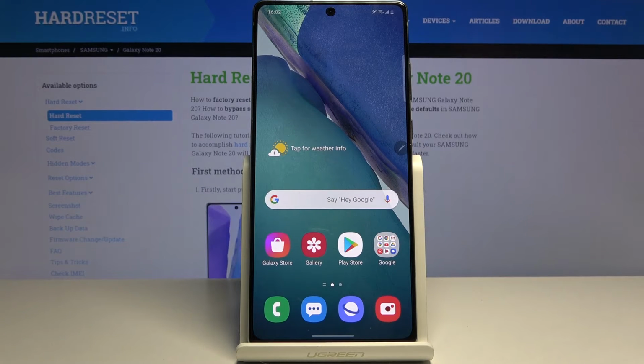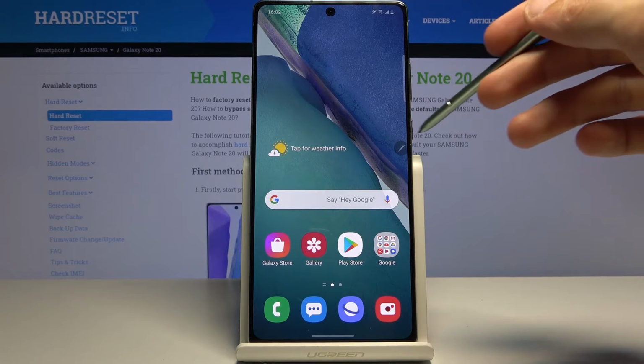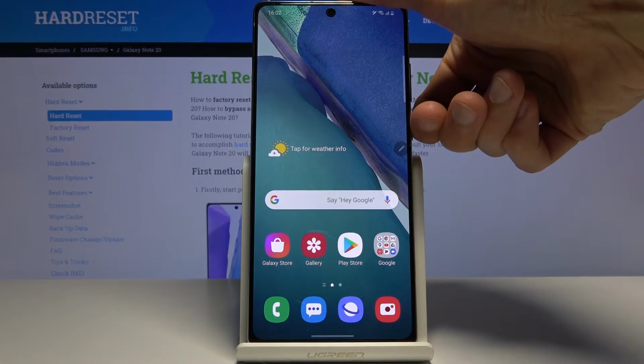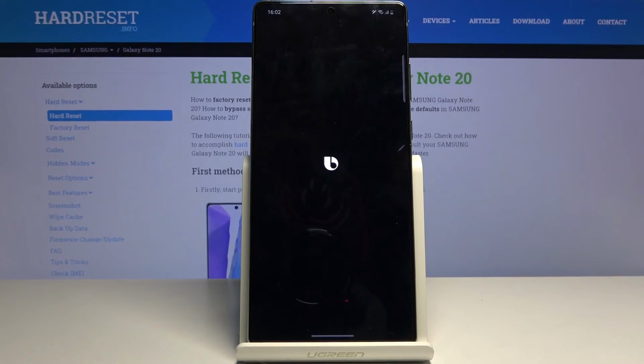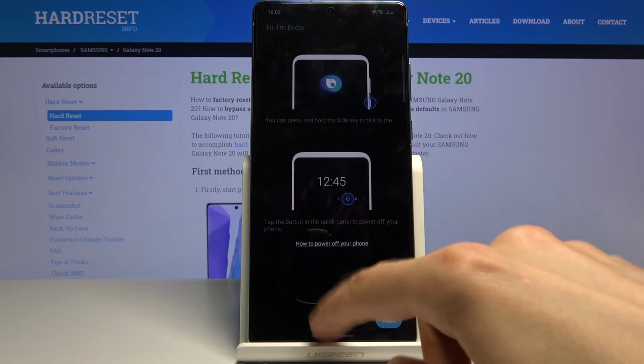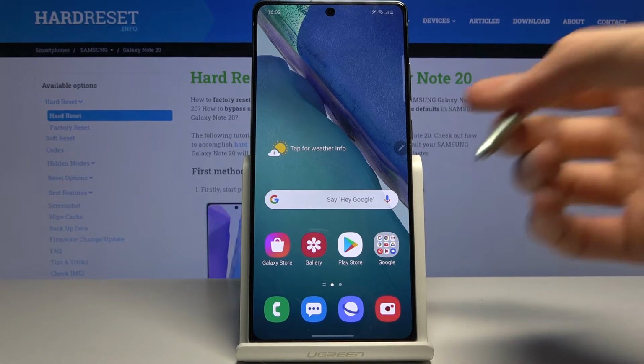Now moving on further to the next one, it's gonna be changing up the, as we call it now, side key. You probably are all used to this being a power key, and if you're like me and can't really get over the fact that when you're pressing to try to power off the device, it will open up Bixby. I personally don't use Bixby. No one cares. I don't personally care for it. I don't use it at all. And this basically makes it kind of annoying when you're trying to hold the power key to turn it off.